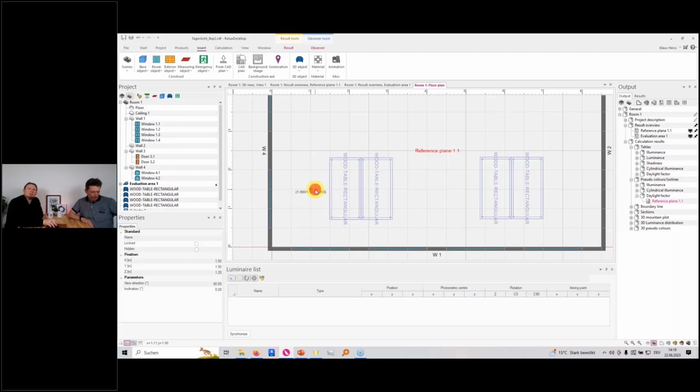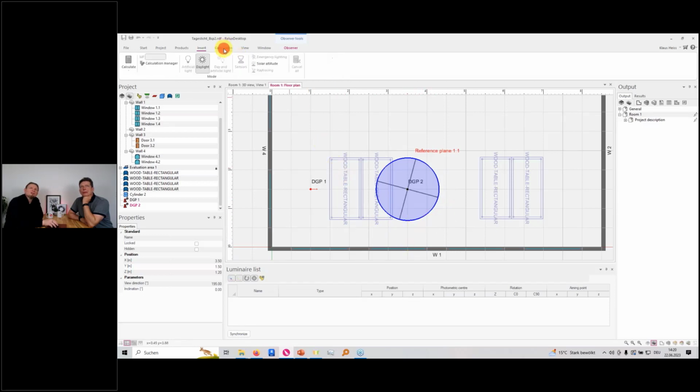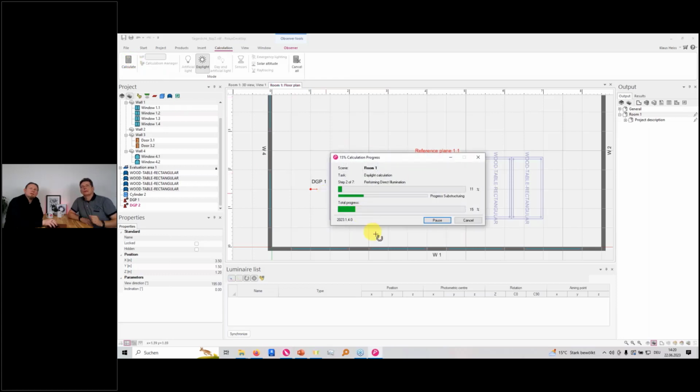So I will set one observer here and another observer here, and I will rotate one of these observers more toward a window. So let's see if we have a big effect on it, and then you can just do the same calculation and you will get daylight glare probabilities. This is some kind of UGR.